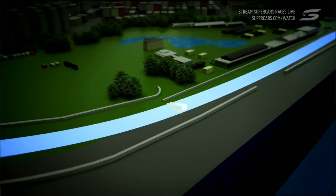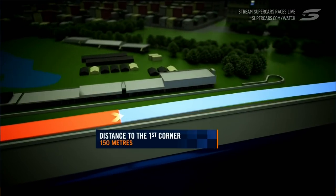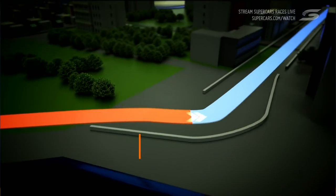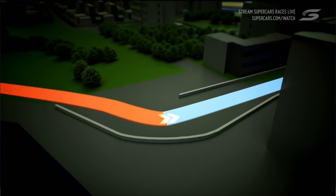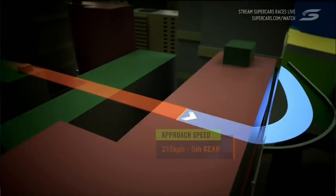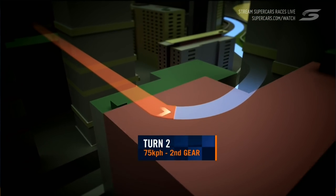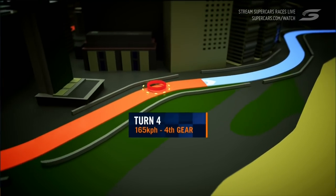Very low average speed around here. Wide open throttle is just at a little under 40% of the lap. 134 kilometres an hour is the average speed, but it's where the cars do it and how they do it that's really the impressive thing. So it's a short, sharp run down towards turn one. Very easy to lock a brake and end up in the tyre wall down there, and the curbing on the inside is a trap. Climbing the hill on Watt Street up to the top of the hill, and then this marvellous run all the way down through the Shortland Esplanade area.